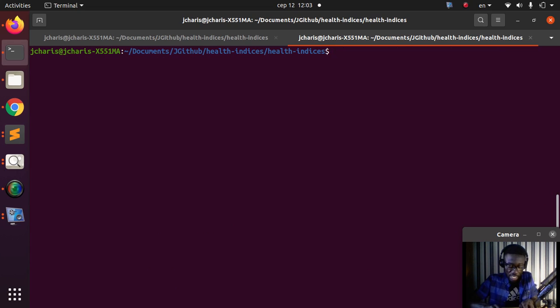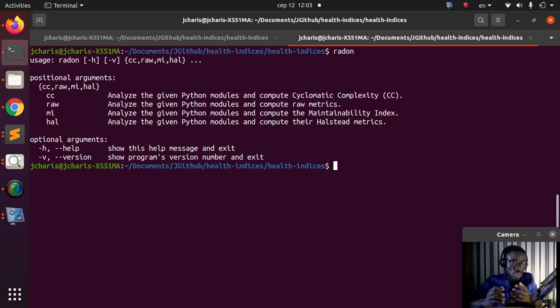So we can try it out. Let's check with Radon. With Radon, you can check the static code. It's a static code analyzer to be able to know the various parameters. Cyclomatic complexity is how many independent paths your code is going to take. The raw metrics, we have the maintainability index. Is your code maintainable, right? Halstead metrics, very interesting. It calculates the number of bugs, the time, and the effort. There's a whole tutorial on that you can check in the playlist below.